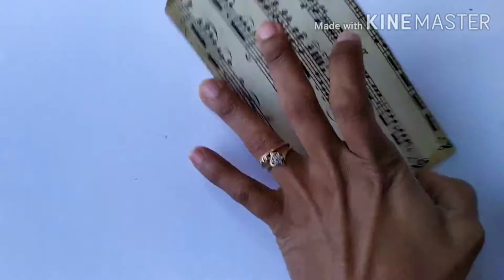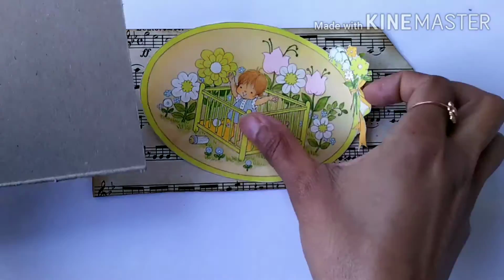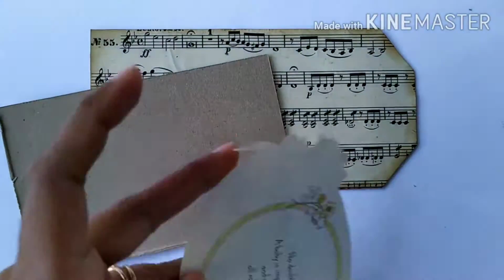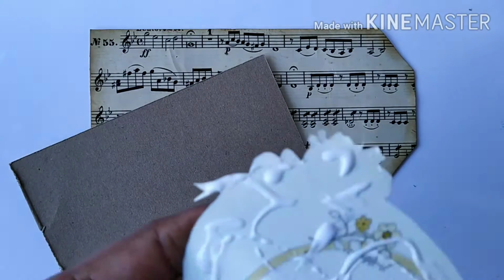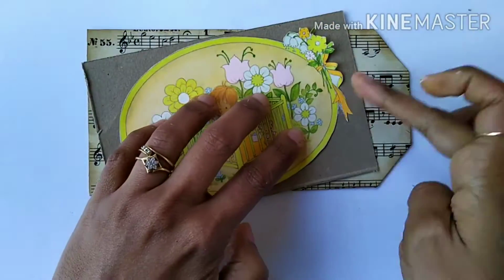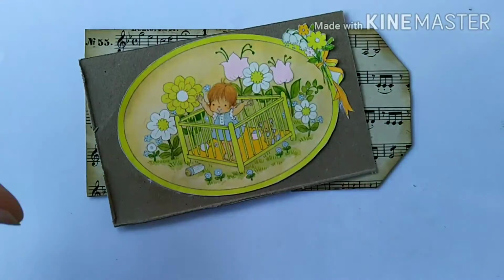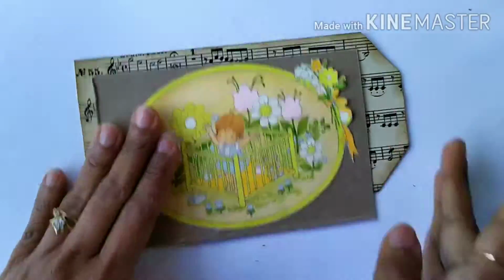So this is the image. It's quite pretty and I want to paste it here, but then I thought that this image needs some dimension, so I decided to paste it on top of recycled cardboard. That will just give it a raised look and give some dimension to the tag. So again I'm pasting it on a cardboard and then again fussy cutting. I should have thought about this before.